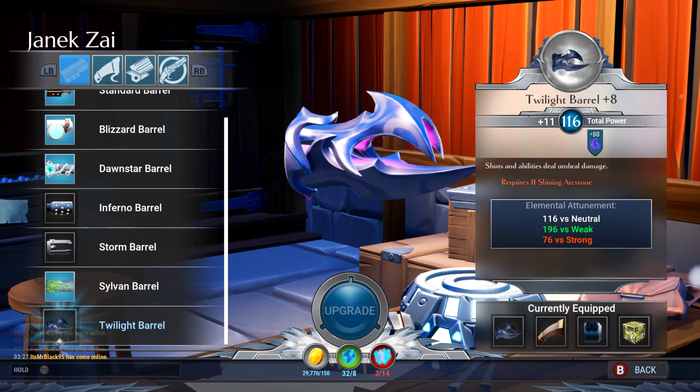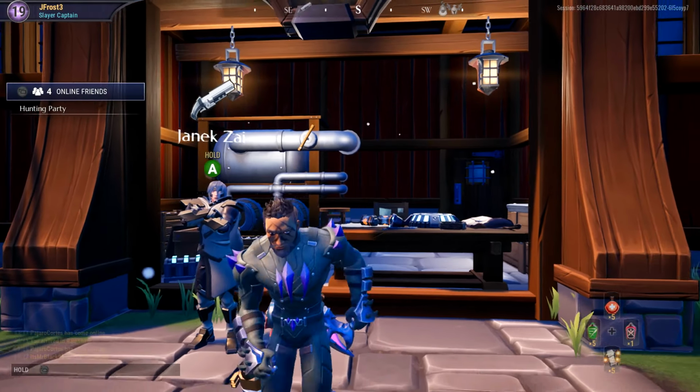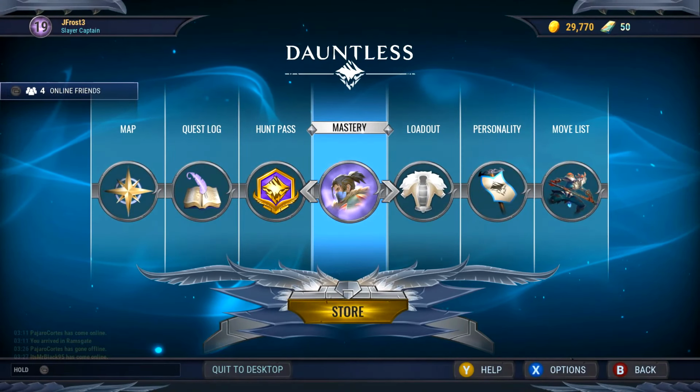So in order to upgrade this, I need things called shining arc stones, which you attain from heroic patrols. So you kind of see the weird problem here. In order for me to increase my level, I need to do heroic patrols. But heroic patrols at a base level are way beyond my level.